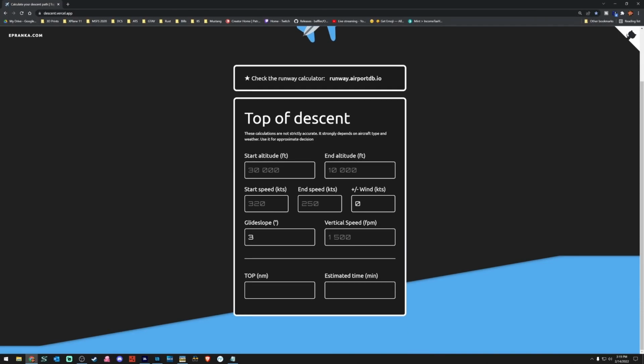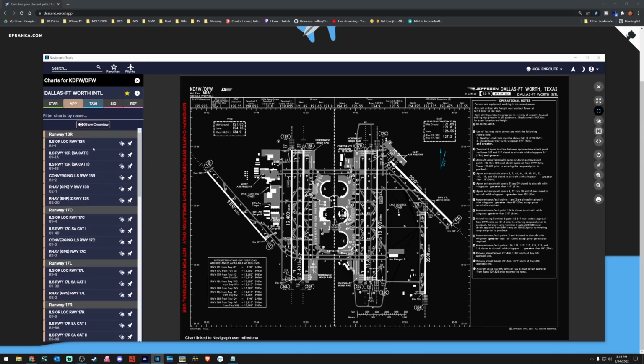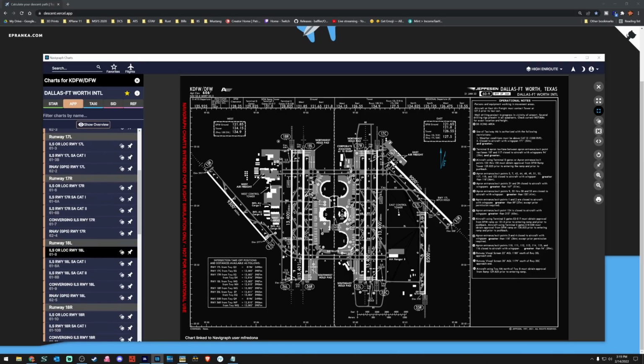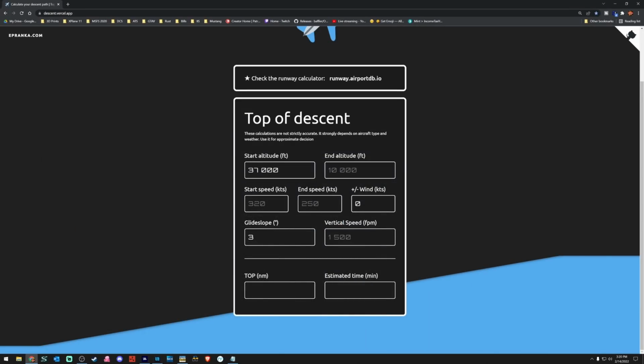Okay. So first, we have our starting altitude. We are up at 37,000 feet. Ending altitude, we can do a couple of different things, but today we'll go ahead and use the touchdown zone elevation for runway 18 left. So ILS, runway 18 left. This is Navigraph here that we're looking at. And it may be a little difficult for you guys to see here, but this says TDZE, which is touchdown zone elevation, 602 feet. So let's just move that away, and we're going to just call it 600, keep it easy.